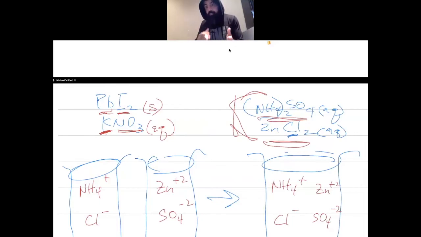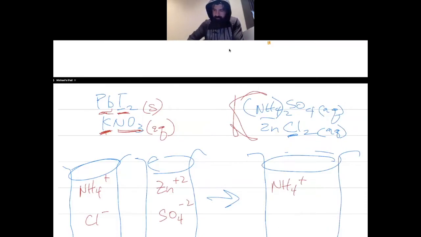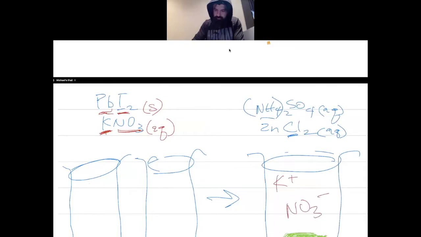While in the previous example, let's go to that previous example. Sorry, how many times am I going to have to undo this? Sorry, I just want to show it. So all of a sudden, we've actually got these ions. These ions stayed as ions, but we've now created a reaction. We've created something completely new that has reacted in this double displacement reaction. Okay, so moving on.